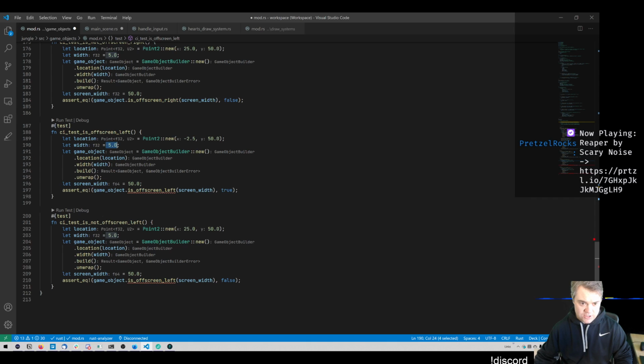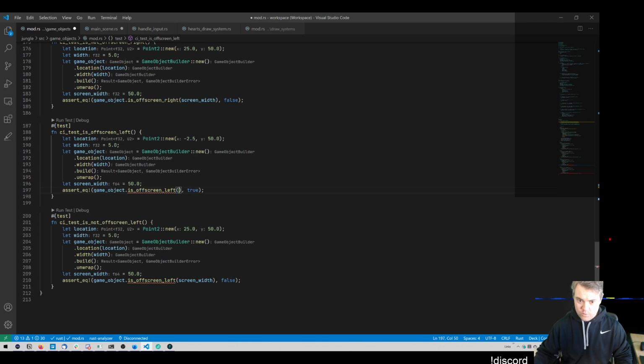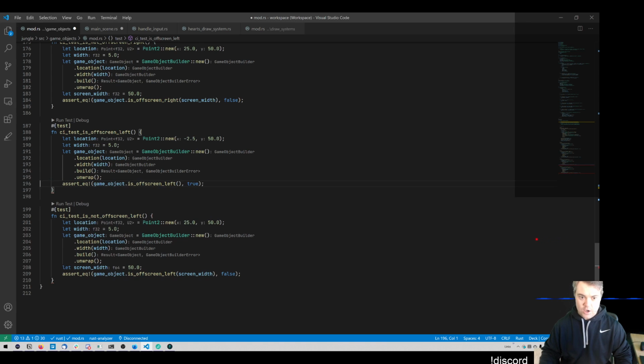So we give you the location, the width, the build. Okay, build you. Screen width is 50. That doesn't matter anymore. Is off screen left. In this case, we don't need to pass in the screen width. We know that the screen is just, well, it's 0 pixels. So we expect you to be true.